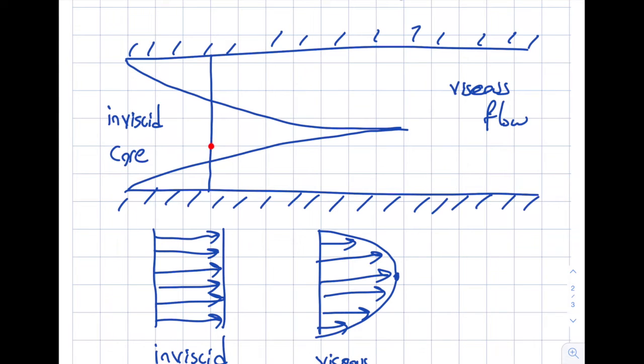Having known that, now I'm going to go back and let's say that this right over here is the inviscid region, so my velocity is going to look like this over here, uniform, one constant velocity. But then let's look at this region, it says that it's supposed to be viscous. Look, it says all these regions are viscous. Now what I'm going to do is I'm going to draw a parabolic velocity profile. Note that I have a parabolic velocity profile at the outer sections, and this is within the boundary layer. I get this type of shape. This is fairly complicated if you think about it in my analysis.